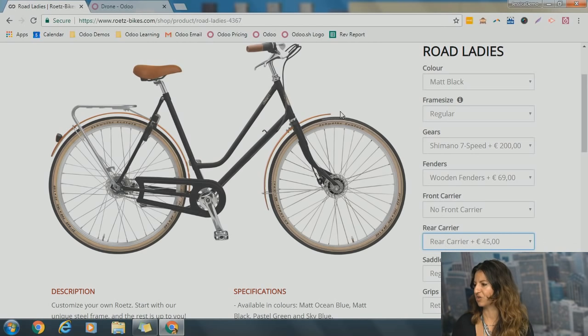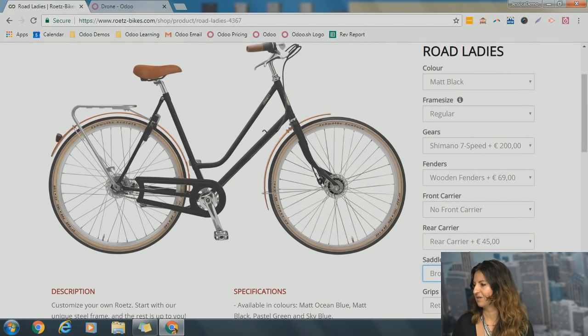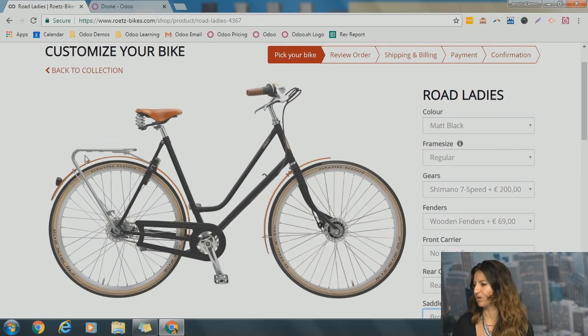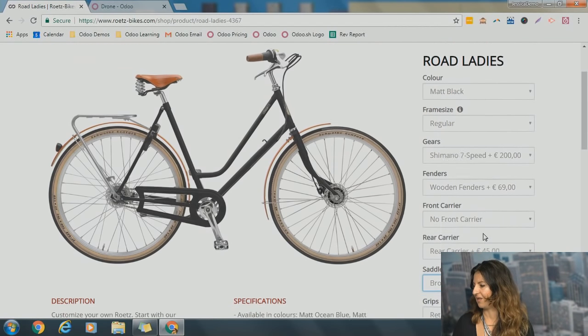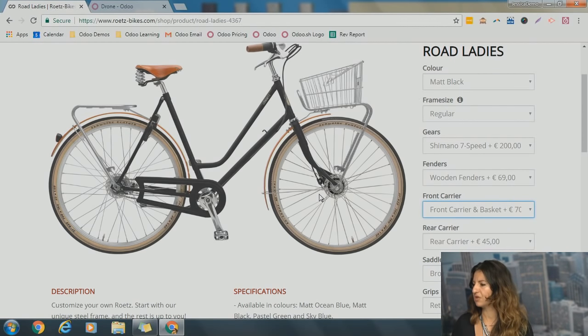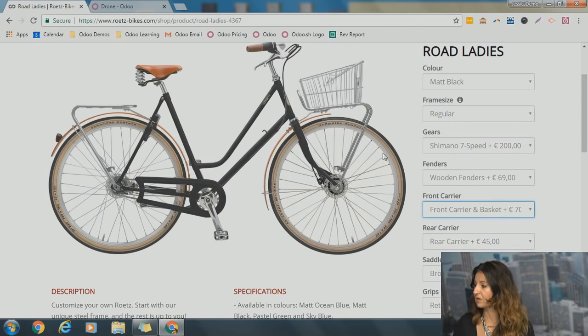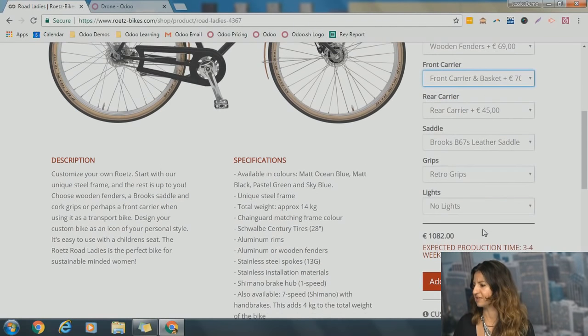So you can actually add on features here. So we just added this, and there's one other. Let's go for front carrier here and the basket. This is a really great way to showcase your products very beautifully, but also demonstrate very clearly the price increase with certain customizations.